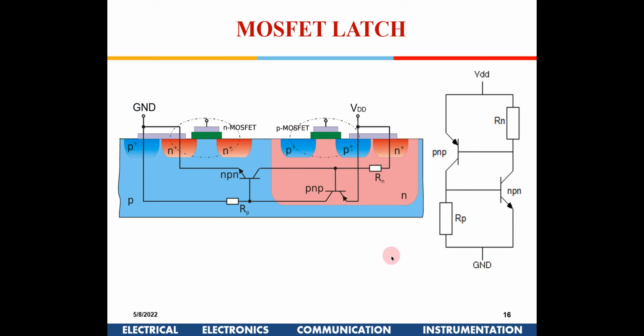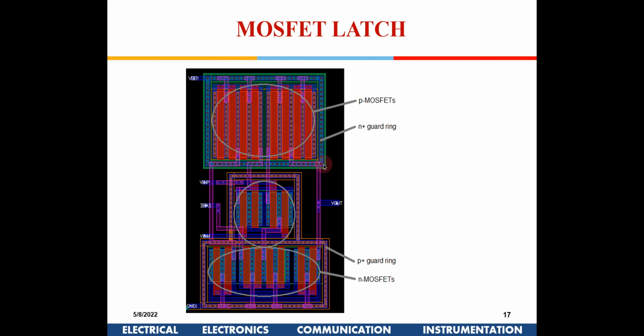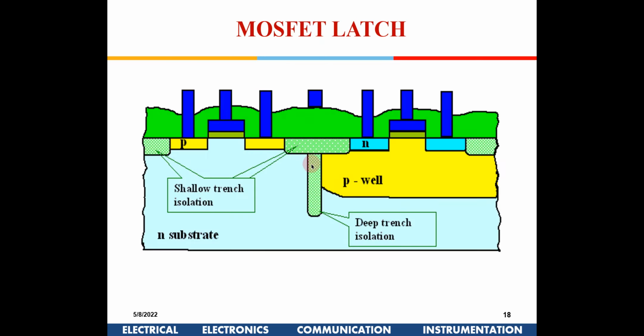So to avoid such things, generally you place an extra N guard ring. In this region you have your entire PMOS of your circuit, and in this region you have your entire NMOSFETs of your circuit. Then you put an extra N plus guard ring, and you also place an extra P plus guard ring around your MOSFETs. Okay, so that is to avoid the latch. Or you could have trench isolations also. Okay, so this is silicon dioxide. This is shallow trenches, and these are the deep trenches. So between your NMOS and PMOS devices, you can have trench isolations also to prevent latch-up.